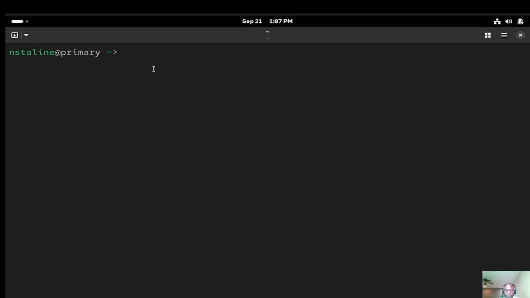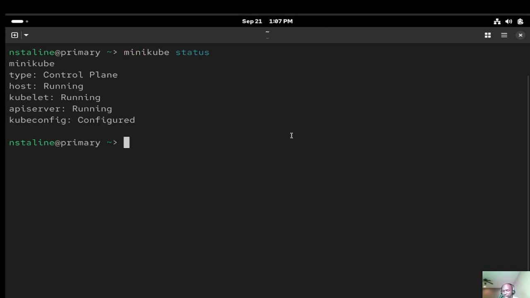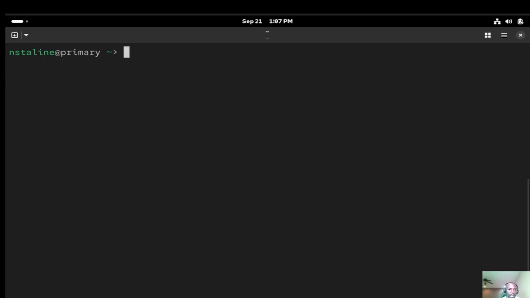I'm going to make sure that I have Minikube up and running again. So minikube status, so let's wait for it. It says that it is running. Nice. Now I'm going to make my alias for kubectl.